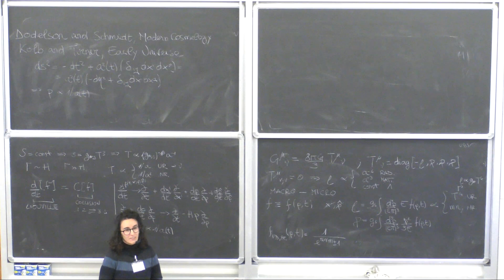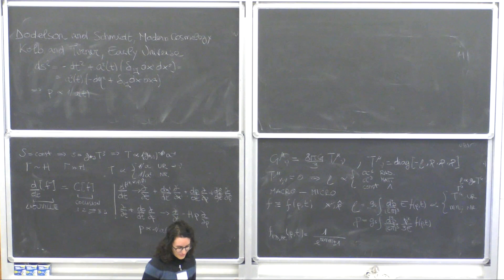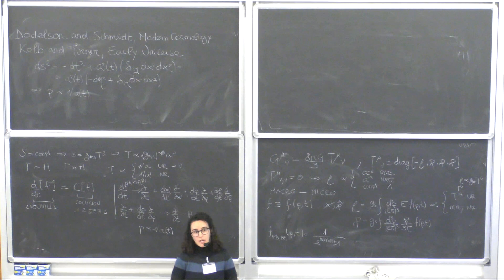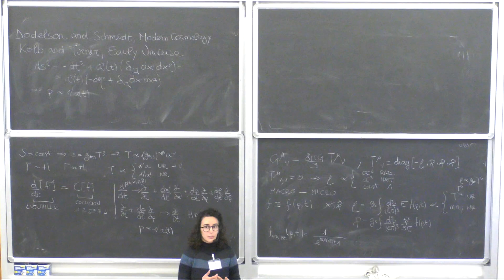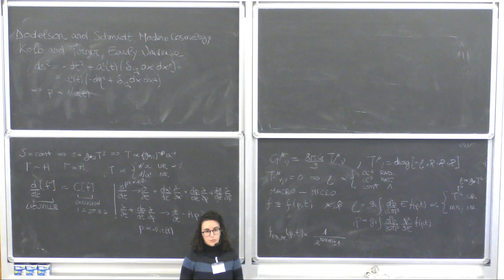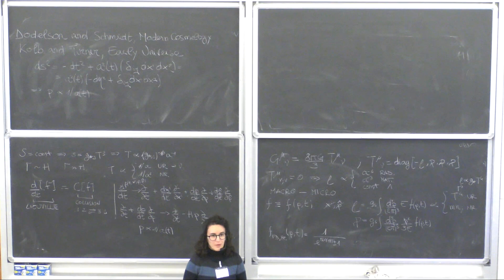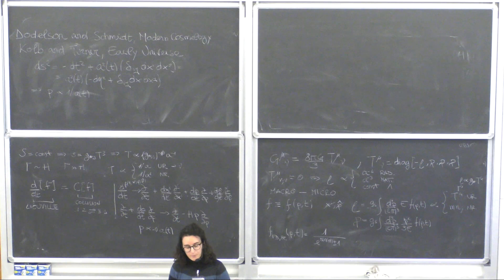We observe large inhomogeneities in the large-scale structure of the universe, because we observe the formation of cosmological structures, which are by definition not homogeneous and not isotropic. We would like to complement what we have said about the background evolution with an extension that can take into account the evolution of perturbations. According to our current understanding, the universe we observe today originated from tiny fluctuations put in place in the early universe, converted into metric perturbations, and then, thanks to gravitational collapse, forming the large-scale structure of the universe that we observe today.